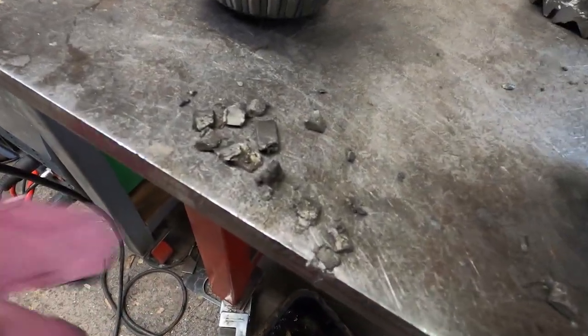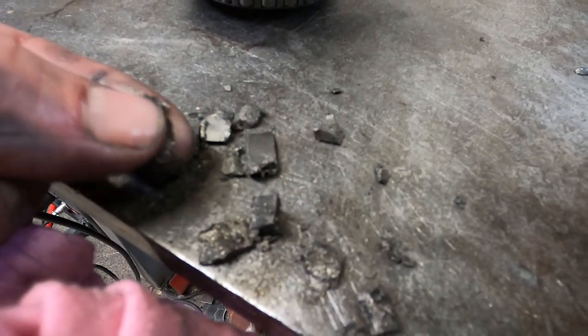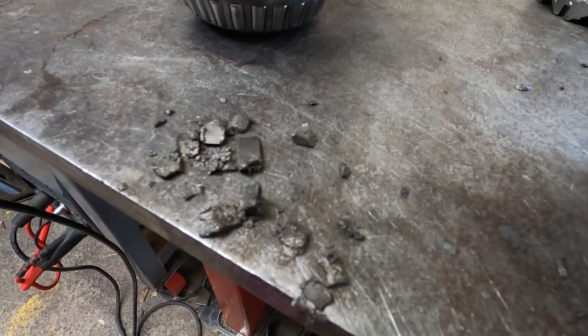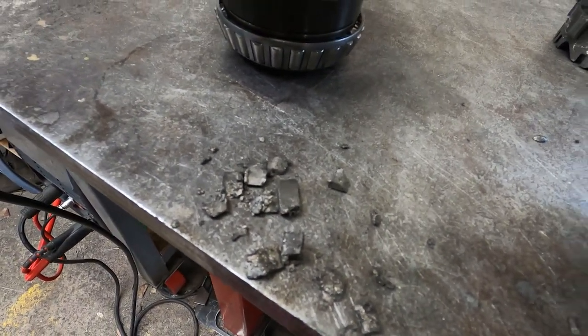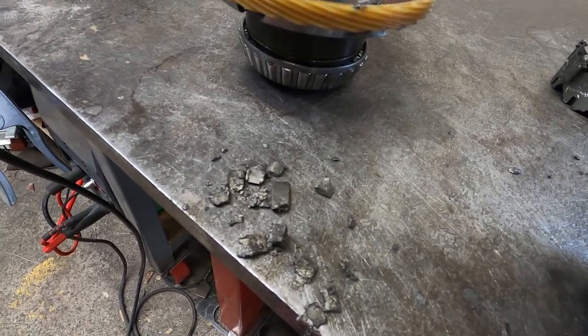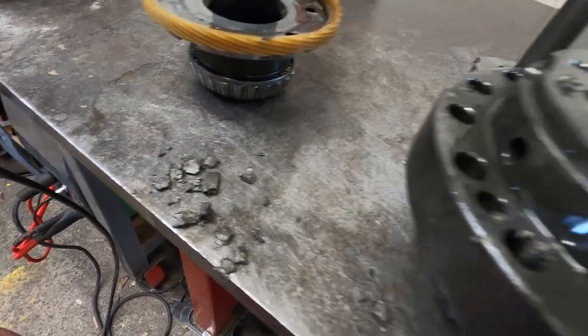Interestingly, there's all this sort of congealed oil and worn out friction plates which sort of block everything up. I presume that's reasonably normal, to be honest. I don't really pull apart many of these things. Anyway, we'll give it a clean.